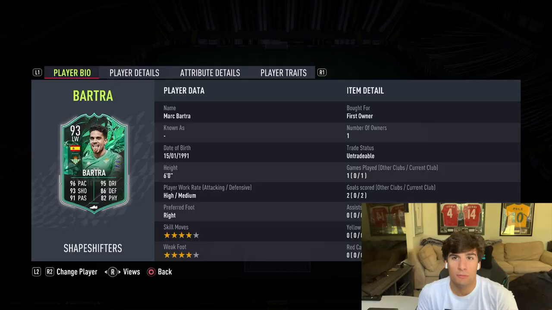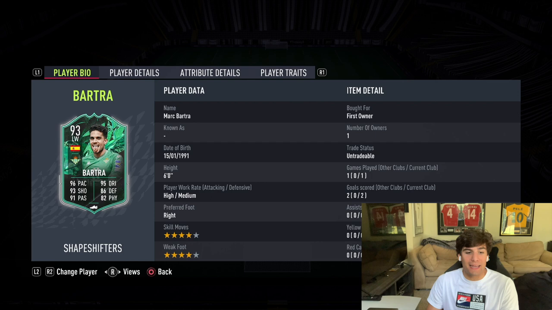This card is a bit weird in the fact that there's no token in the objective and there's a very specific squad you would have for this objective to be useful in this stage of FIFA. You can see the 86 defending and that's what stands out with these stats. He has great pace, great shooting, great dribbling. He moves really well for being 6 foot, but you're not going to find another left mid with the 86 defending that moves like this and has 4-star.